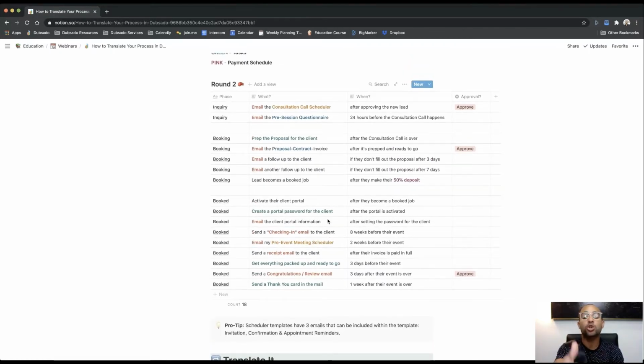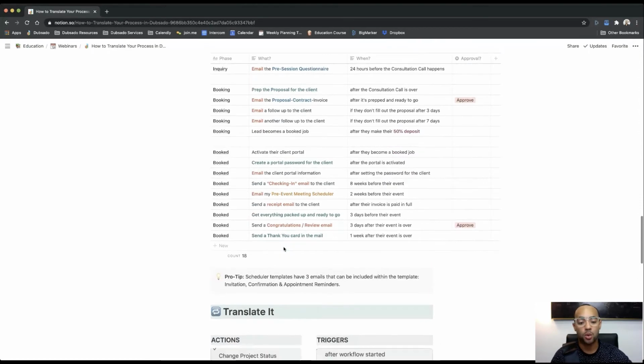And now the last thing that we're going to talk about is, now that I have my process together, how can I translate this into Dubsado language? Let's say I have my process written out, I have my content built. I can't go into the workflow section and find all of these different triggers and actions in Dubsado. There's a certain language that Dubsado uses. So I want to show you how to take what you have here and break it down in a way that makes sense in Dubsado, so that when you get to workflows, you know exactly how you're going to build it, okay?